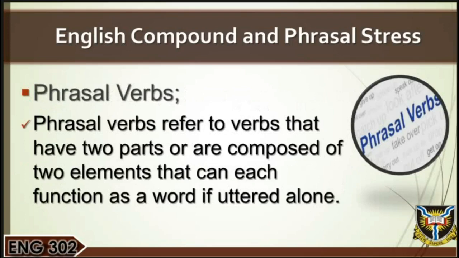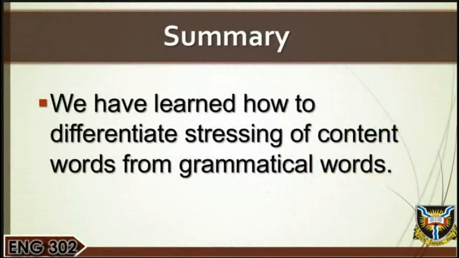Content words may also receive stress contrastively, as in the sentence, Kate borrowed my car, implying that Kate, not Mary or any other person, borrowed the car. If the contrastive stress shifts to borrowed, as in Kate borrowed my car, the implication will be that Kate did not steal the car. Summary of study section 10.